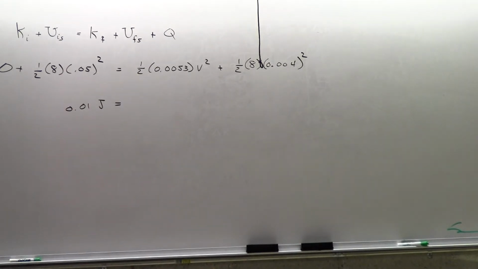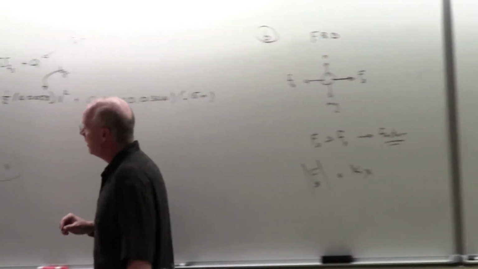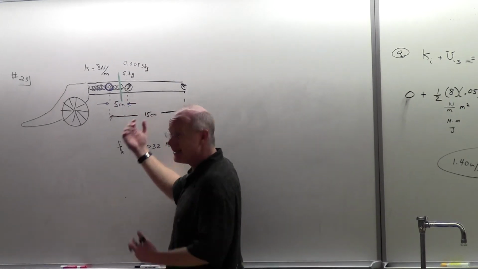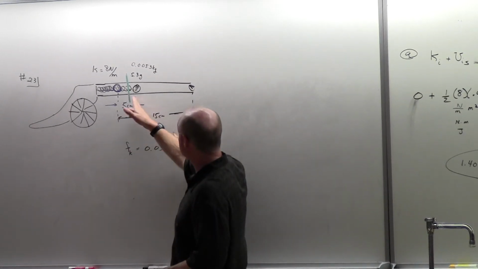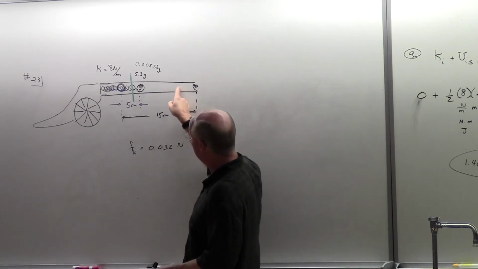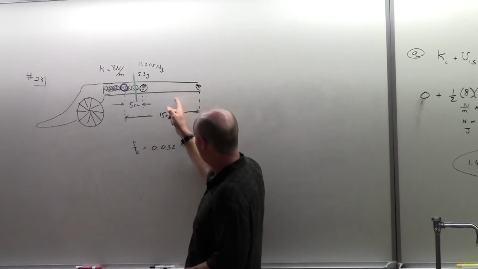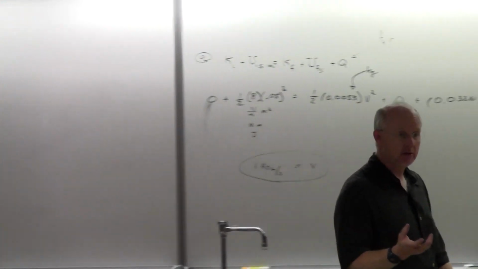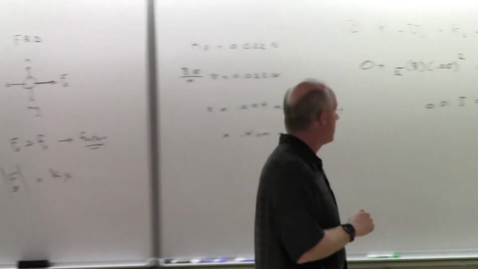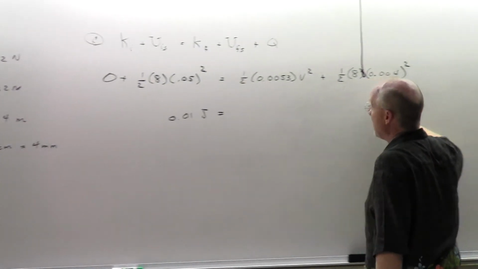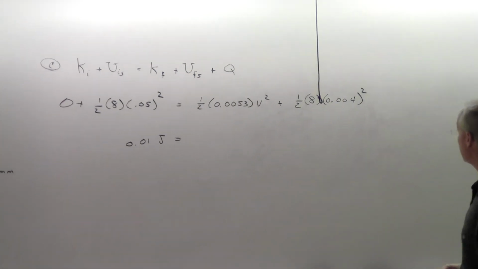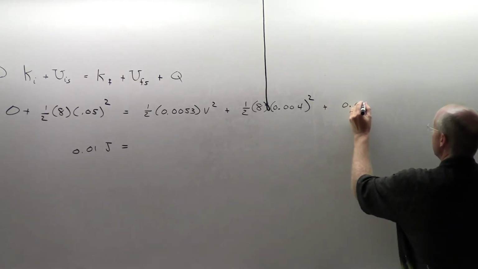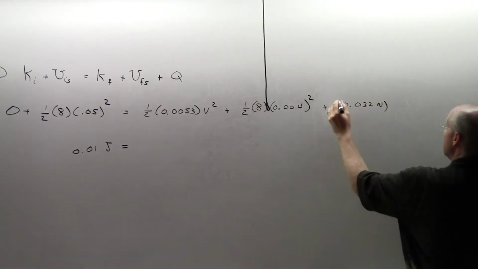So still got a little energy stored in there, which is why the ball, at this point forward from the green back to the unstretched, is getting a little bit of energy. In other words, it's not slowing down as much as it would when it's out here in the barrel. That definitely is going to slow it down a lot more. But in that area, there's going to be some slowing. That's why it's not at its maximum speed. But we had to give up that energy then. And then over here, we've got this force of friction, 32 newtons, times what?